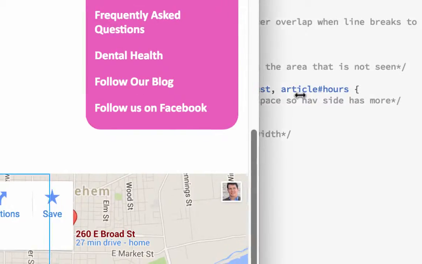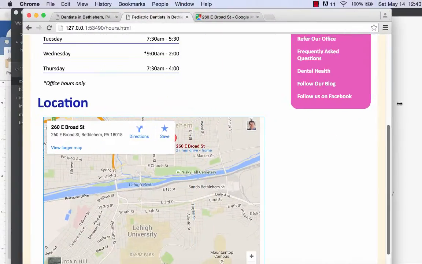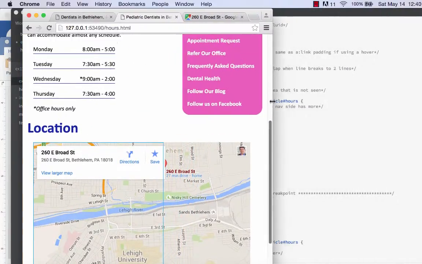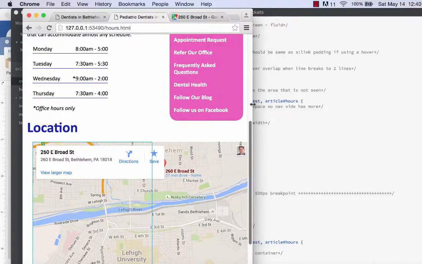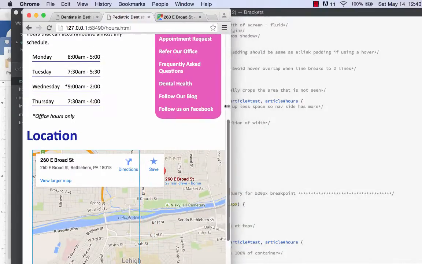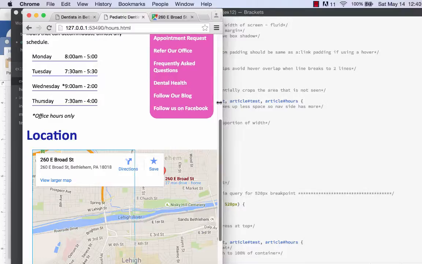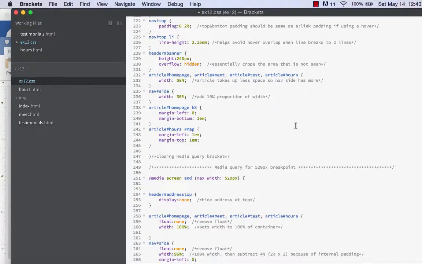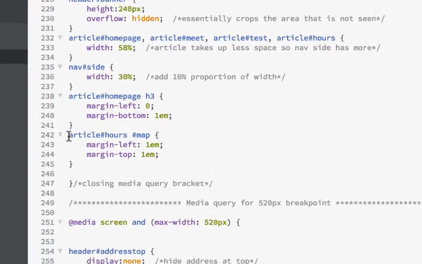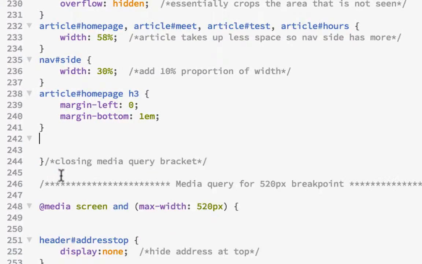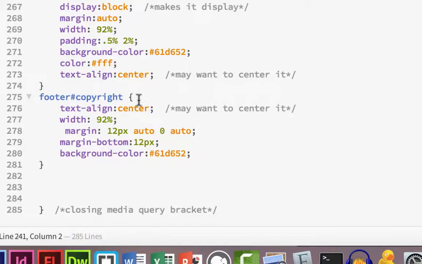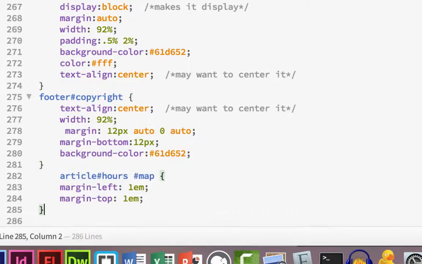We want to go here, and when it gets to this part, what do we want to have happen? Actually, I don't really want to have anything happen yet. I don't know if we have to really, it just gets resized a little bit. I don't know if I'm going to do anything in the 870, to be honest. I think I'm only worried about the 520. So I'm actually going to cut this out of here. I don't think we need anything in there at the 870, but I am going to put it definitely in the 520.